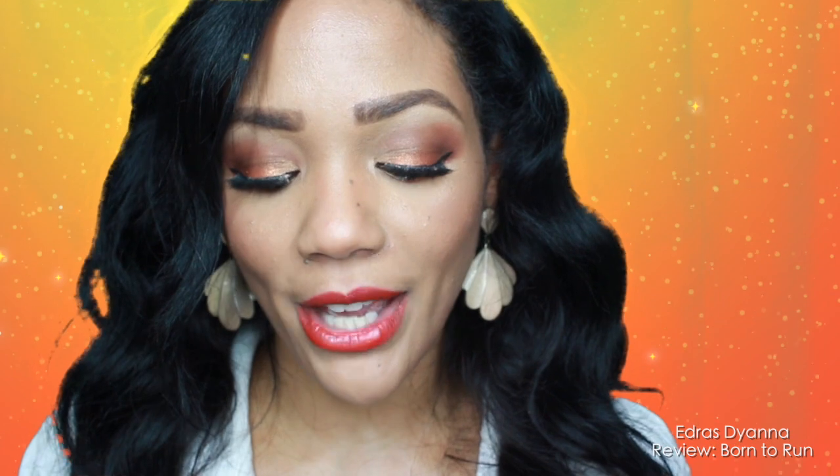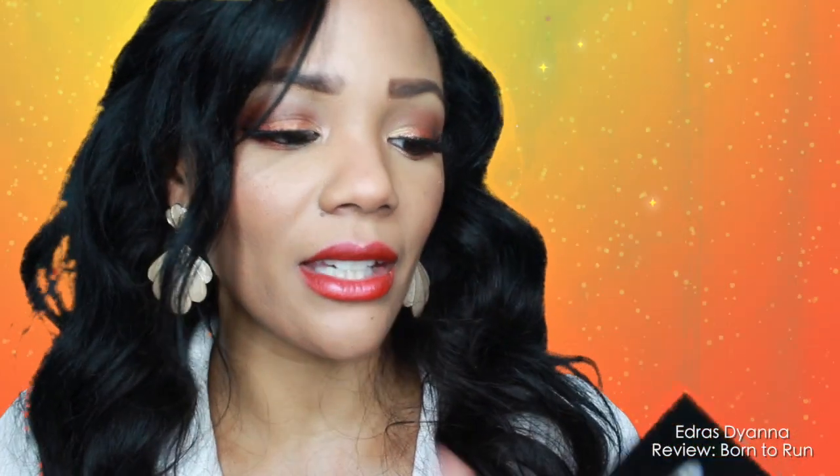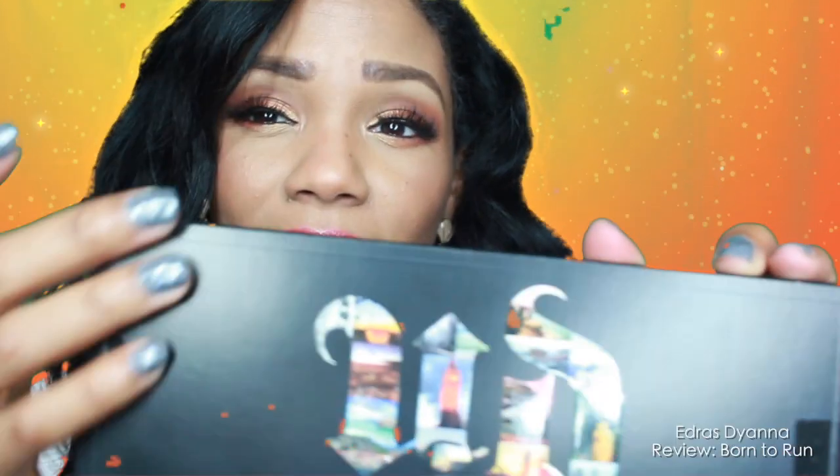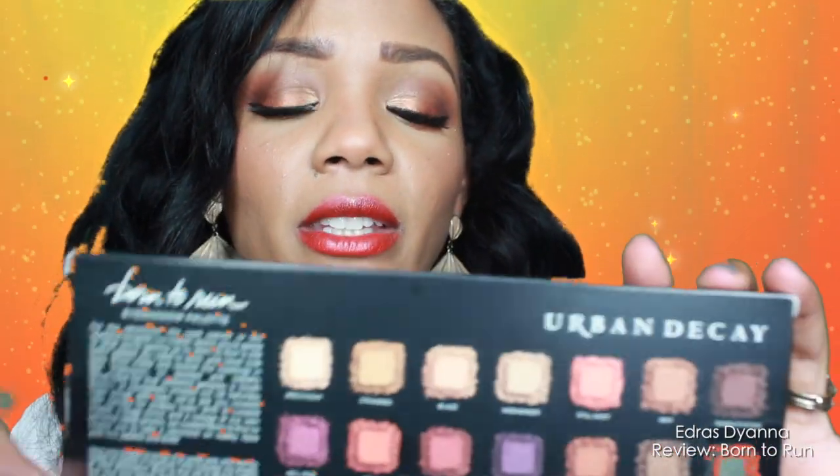But anyway, this is the packaging, which I thought was quite clever. It's very beautiful. I love the pictures that it has over here that mirror the palette over here. It has different places here, and it's glossy against the matte background. And then here are the colors that it comes with, which is something that I really appreciated, the amount of colors on this palette, which was great. And then it says, "You're not lost, you're born to run," which is so cool.